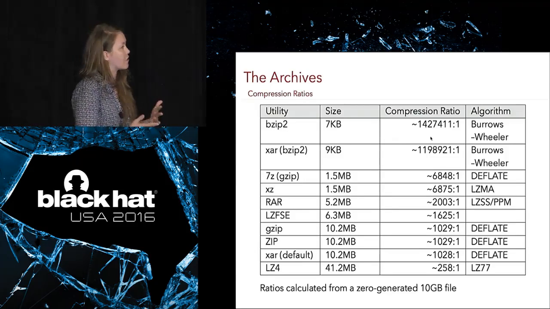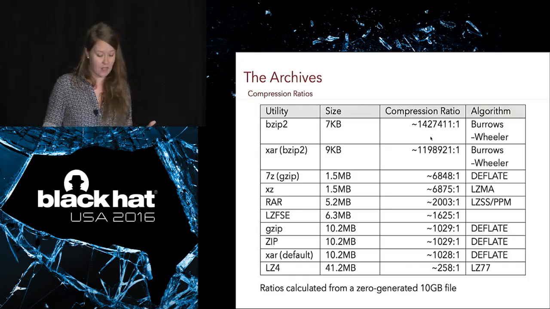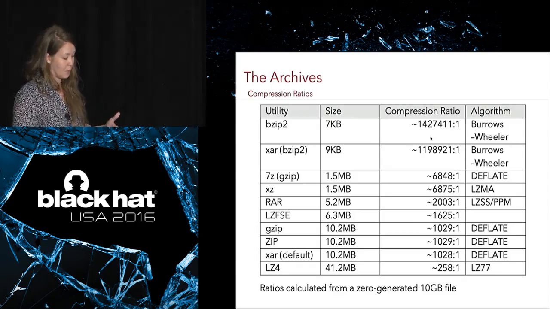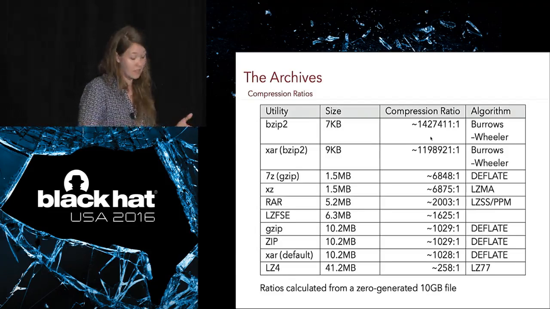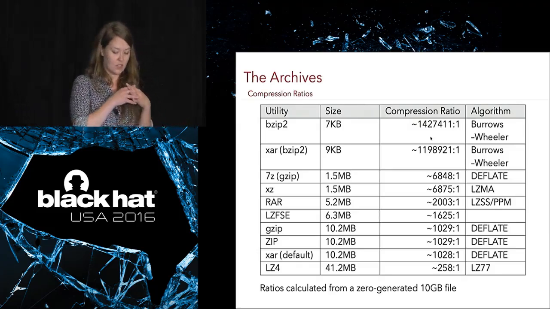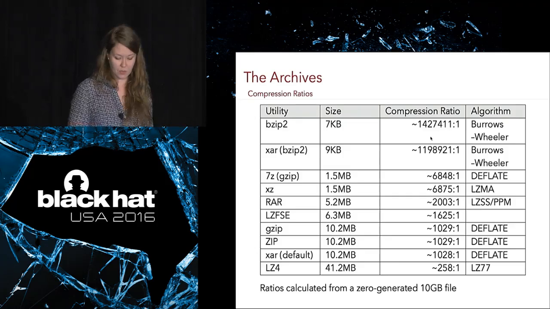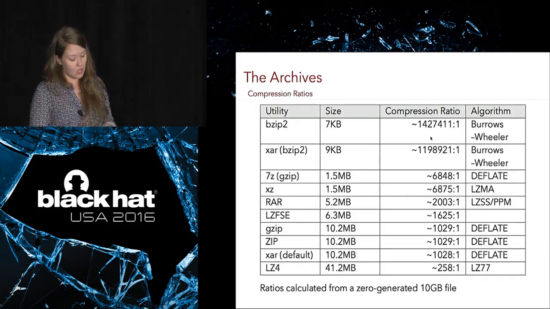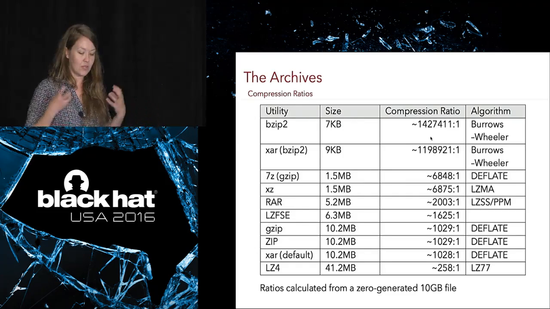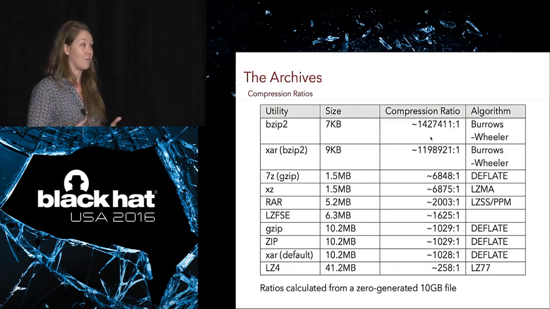As you can see, there is a significant difference when it comes to the deflate implementation. 7Z's gzip implementation is just light years ahead of the other utilities. And there's a small difference between bzip2 and Czar's implementation. But it just really highlights the fact that simply because they're both implementing the same algorithm, that does not make them equal.